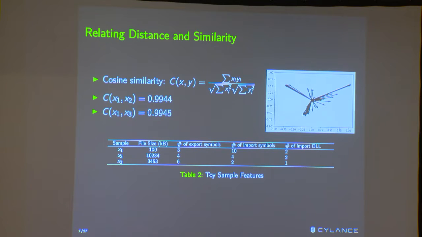So distance and similarity are very important for doing nearest neighbor search. And the intuition here is that distance and similarity are very closely related. It's basically just a transformation from one to another. So the farther away we are from some point, the more dissimilar we are. The closer we are in distance, the more similar. So there are many different distance metrics that have different properties. They're useful for different tasks.